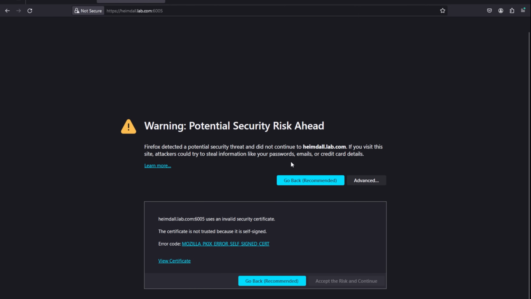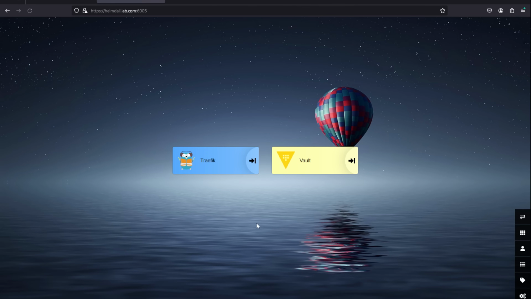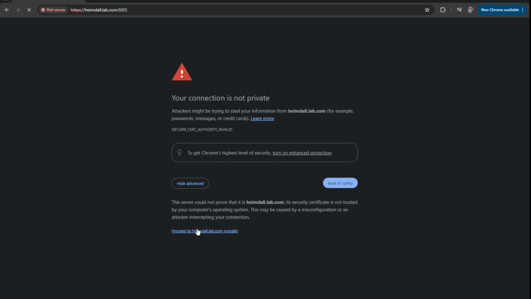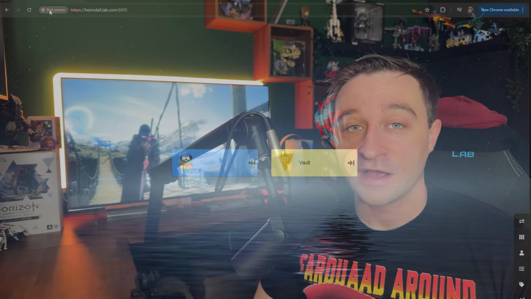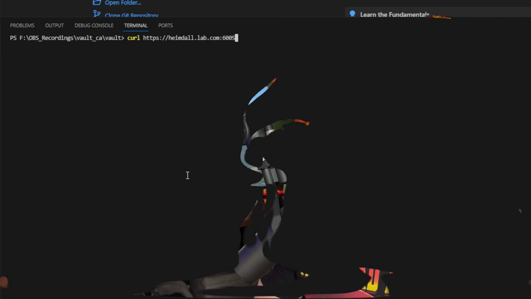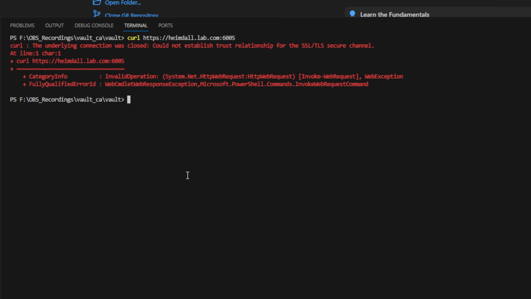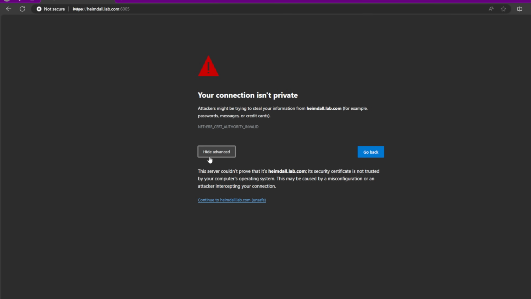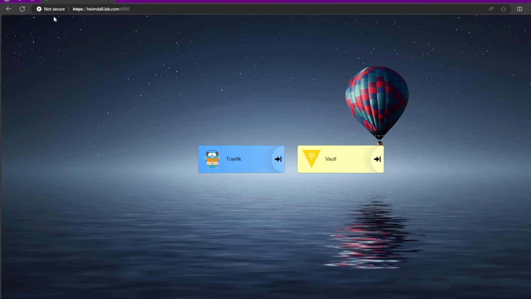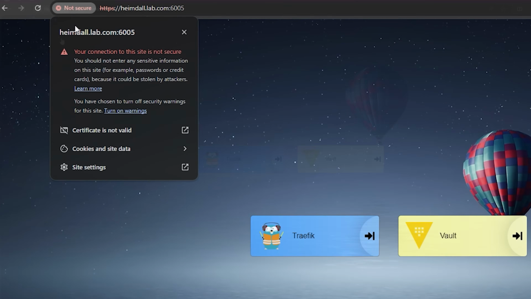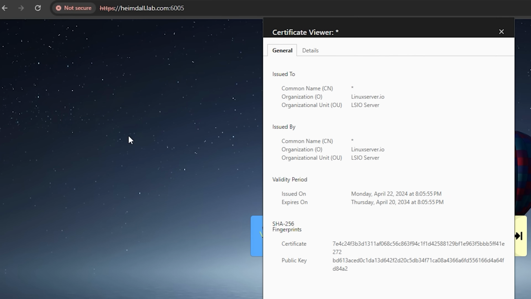And if you haven't already configured TLS certificates or PKI within your Homelab, then when you navigate to these applications in your web browser, or when you try to use maybe a CLI, command line interface tool, to connect to these applications, you're greeted with something like X509 error, TLS insecure, connection is private, connection not secure. And specifically in the browser, you'll probably see connection not secure in the top left next to the address bar. And if you click on it, you'll see something along the lines of certificate is not valid.